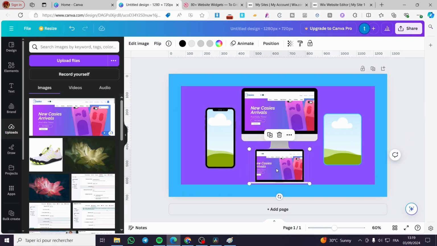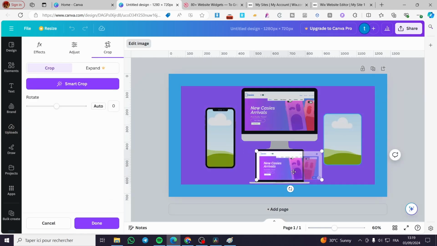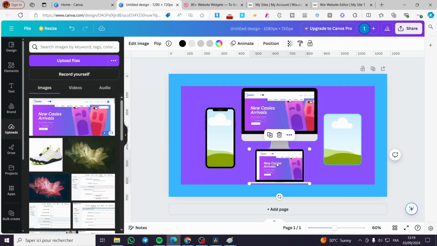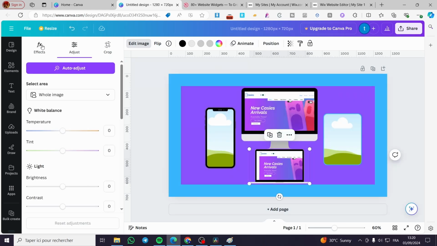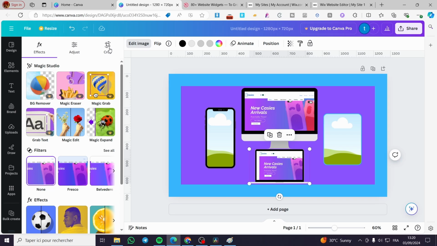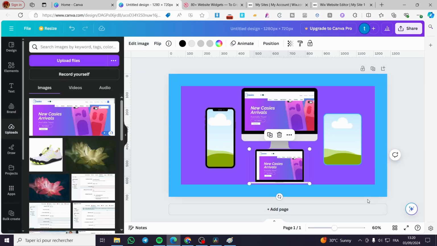Here we have it. This is the second one. If you want to control the image placement right there, double click on the frame and it will give you the smart crop. For example, you can go ahead and use the smart crop. You can rotate it, and if you want to expand it, you can go ahead and expand it. You can see here the whole area. You can adjust the tint of it. You can add some effects and etc. And boom, here we have it.